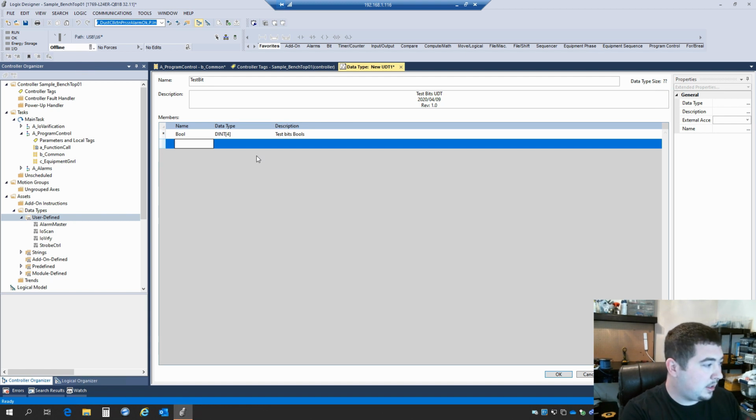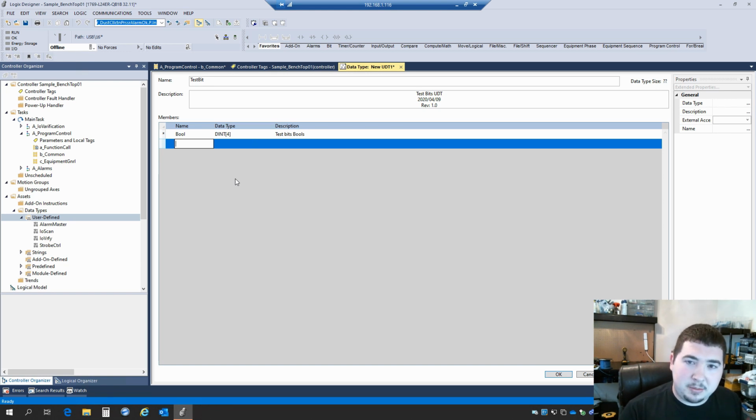So the next one I want to add is pointers. Pointers can be very useful for marking where you are in the program. Now in Studio 5000 and in other programming software, you have over here what are known as bookmarks, where you can mark areas of the logic, but they can only typically mark the actual rung itself.